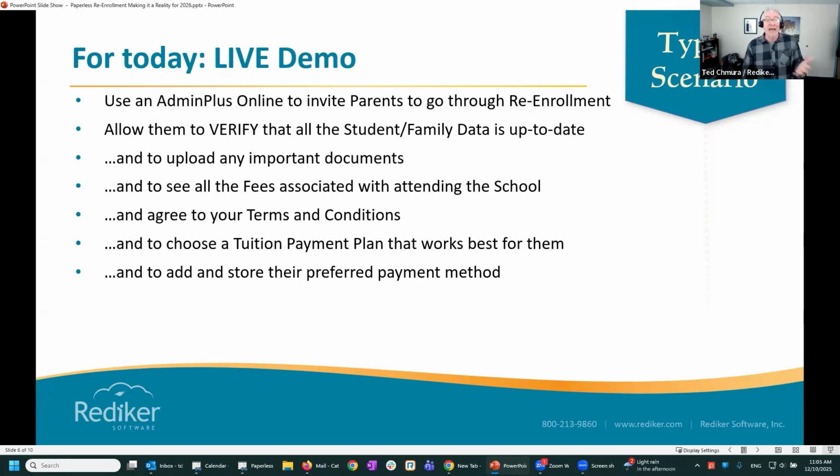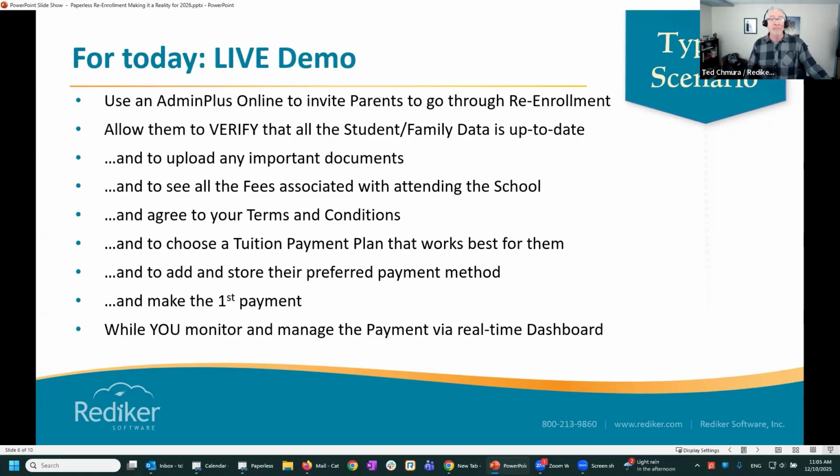So in this case, I like to offer parents at least 3 different payment options. Maybe you offer more or less than that, but the beautiful part is that the system can be tailored for your preferences. We want them to go so far as not only to agree to a payment plan, but to execute that first payment and take that deposit right then and there while they're going through the re-enrollment process, allowing you to manage all of this in real time.